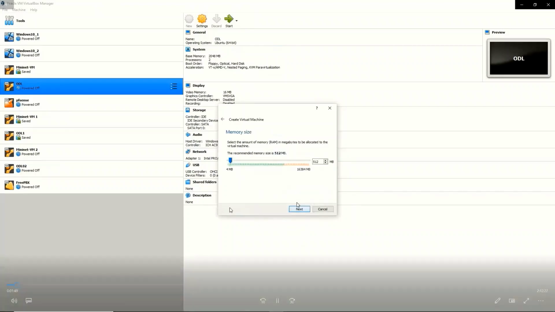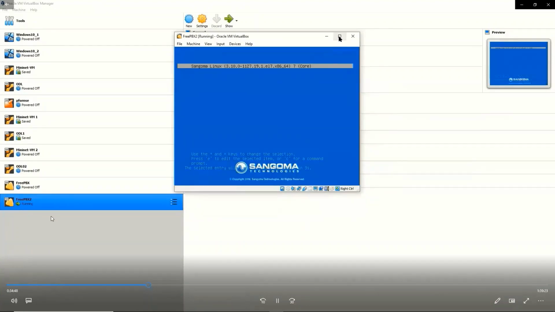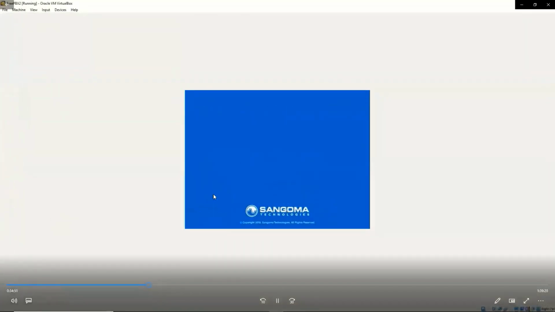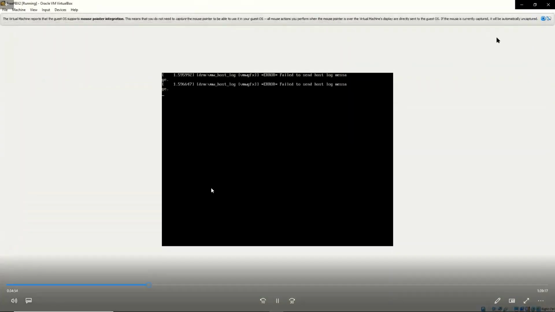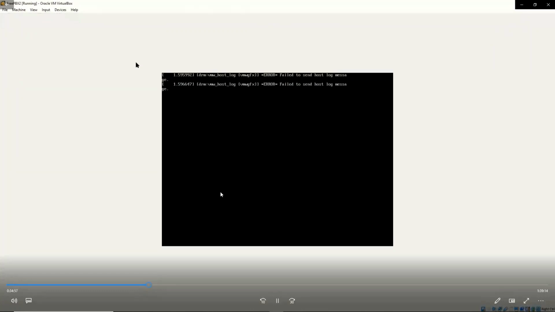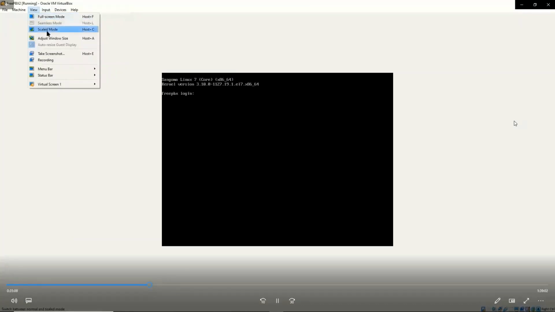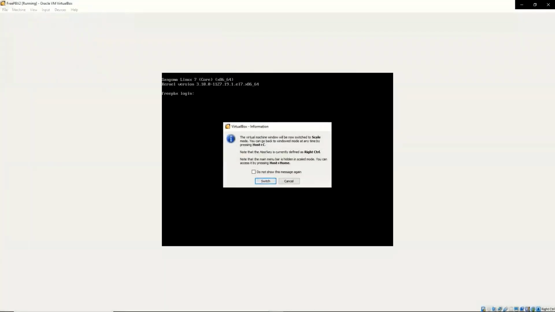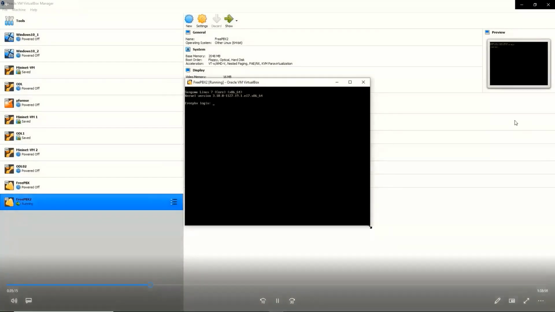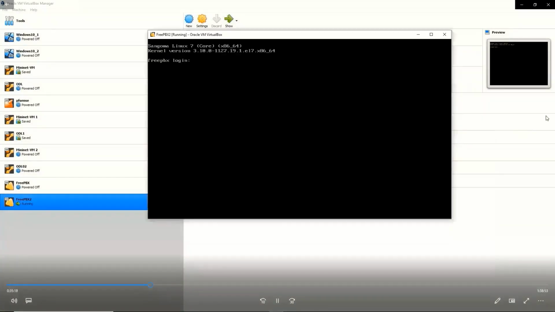so the next, I'm not going through all the steps because, as you already know, all of these steps. So the second FreePBX installation is done. Now it's running, and so we need to give the username. The username is root, and the password you created.